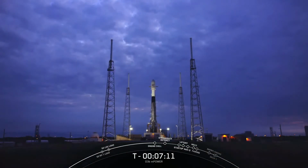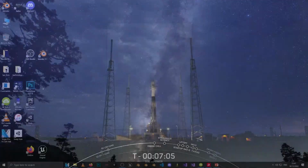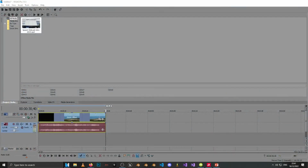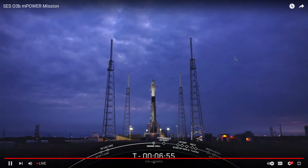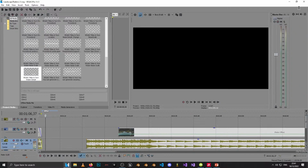We are just over 7 minutes away from liftoff, so we're going to take a closer look at the vehicle that you see on your screen. The 2-stage Falcon 9 vehicle stands 229 feet tall. That's slightly taller than a 21-story building. The bottom 2/3 of the vehicle is called the first stage, sometimes known as the booster. Its job is to accelerate the vehicle through the Earth's atmosphere and into space, and then it will separate away from the rest of the rocket.